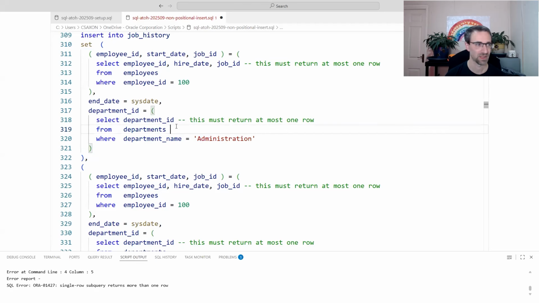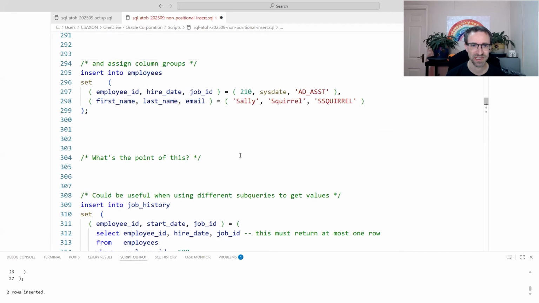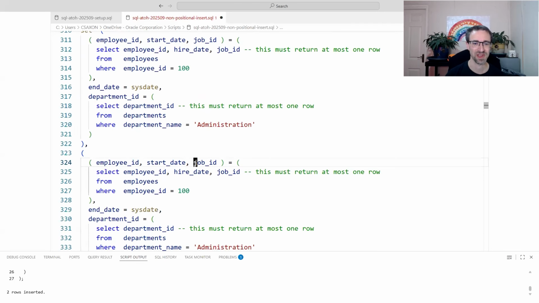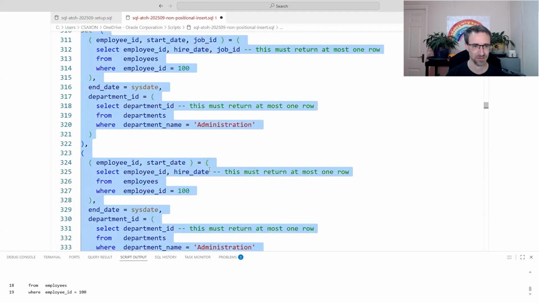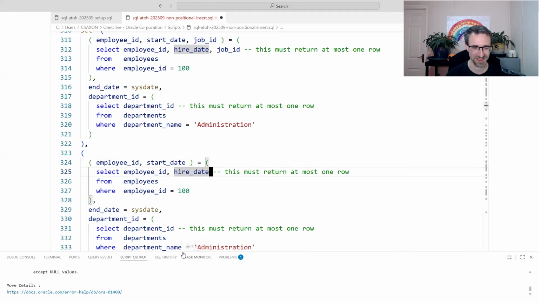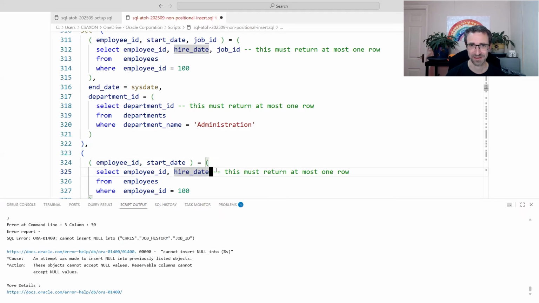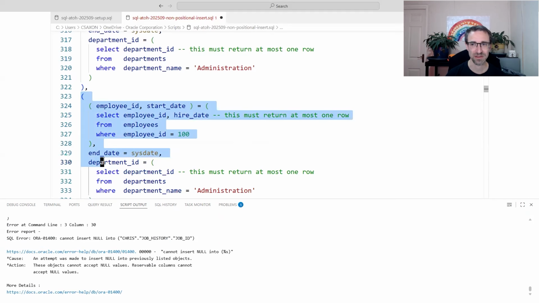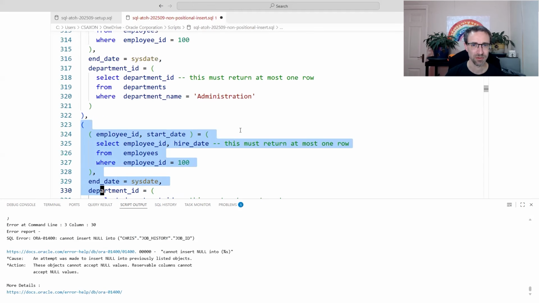So we can do things like that. How does it do 2 groups of columns for the same row versus 2 sets of columns for 2 separate rows? I'm not sure what you mean, right? These can be different for every single row. Each row is its own thing. If you mean, can we remove job ID or something like that? We can do that as well. It won't work because it won't accept nulls, but logically, this is allowed. These are entirely independent rows. You can do whatever you want there. So I'm not really sure what you're asking.